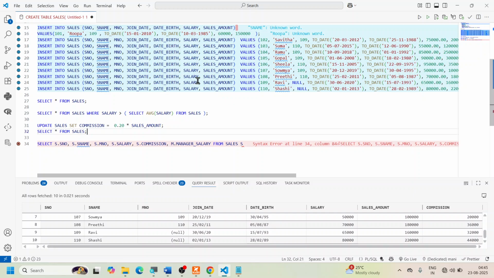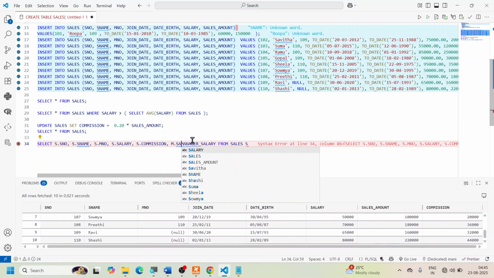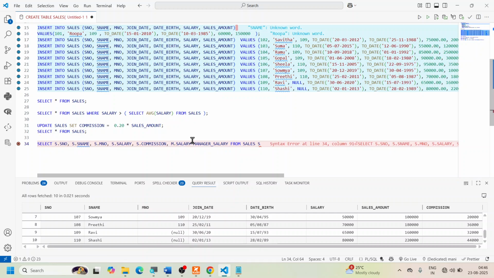Okay, so the manager's salary is M dot. So manager is M, and what field name do you have here? The field name you have here is salary. So I'm going to say M dot salary, manager's dot salary, and I'm going to rename the field as manager's salary.